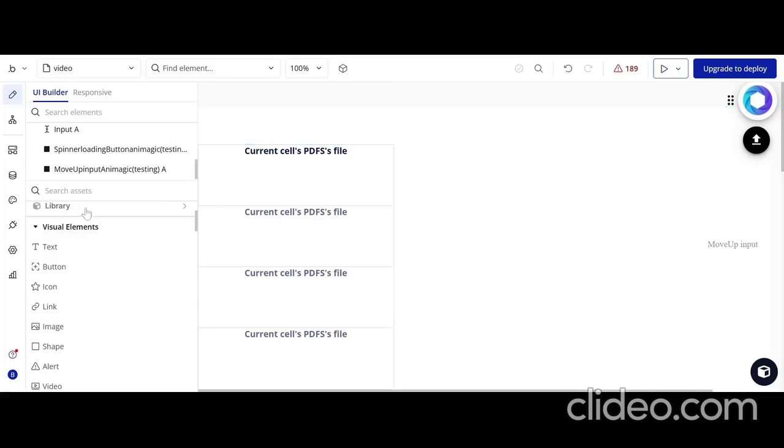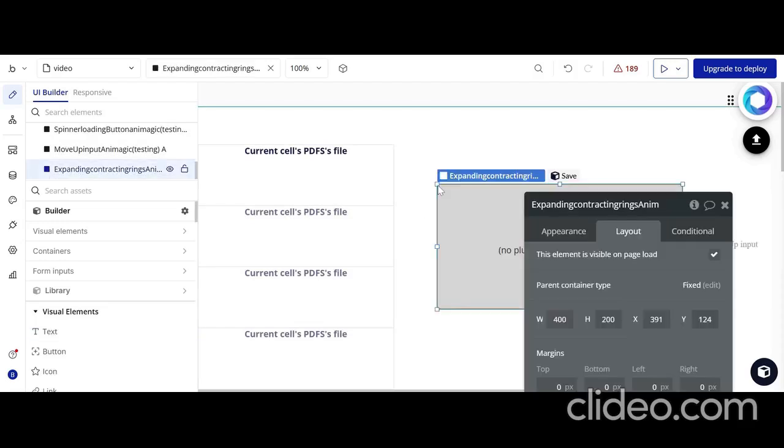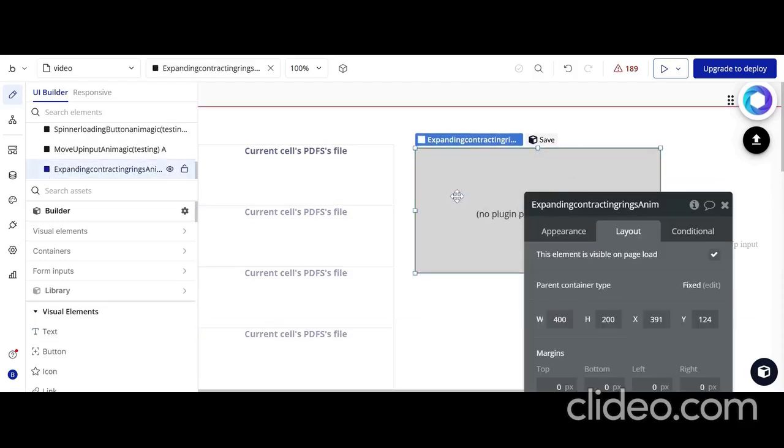Alright, now let's set up the icons. Let's choose one, for example, expanding, contracting rings. To give a better animation, we should give it a perfect square.